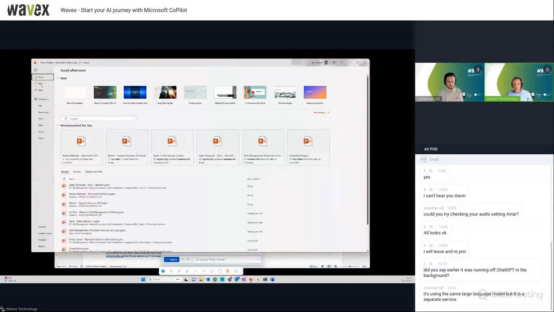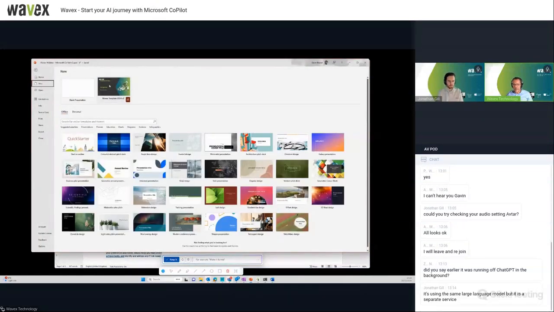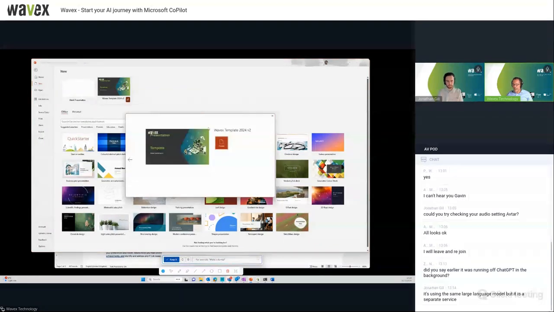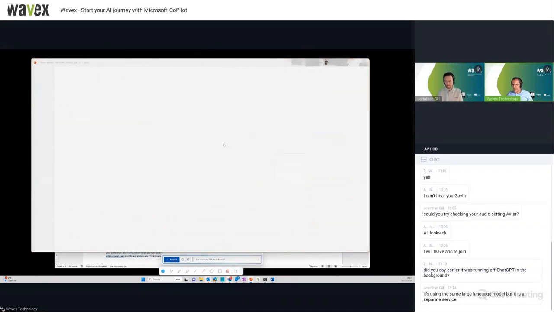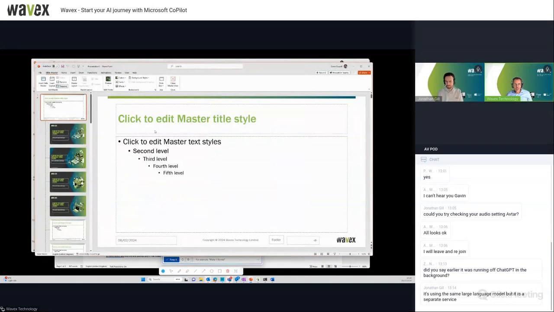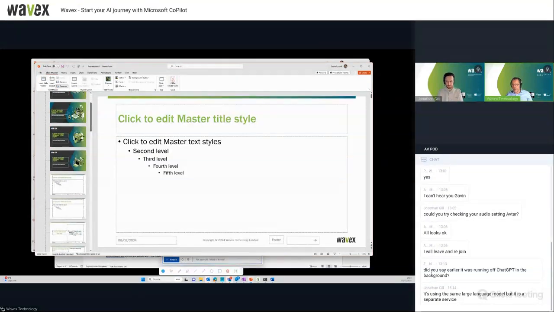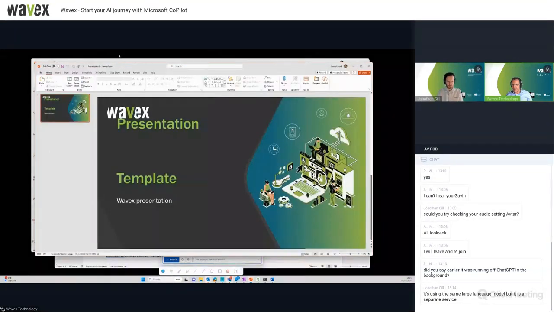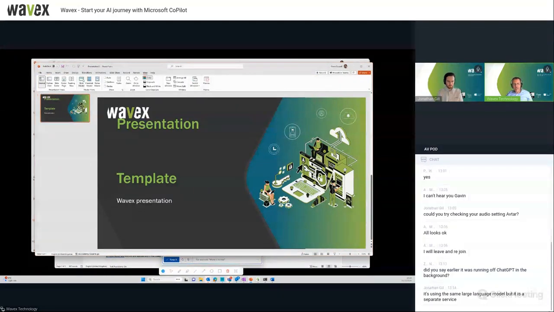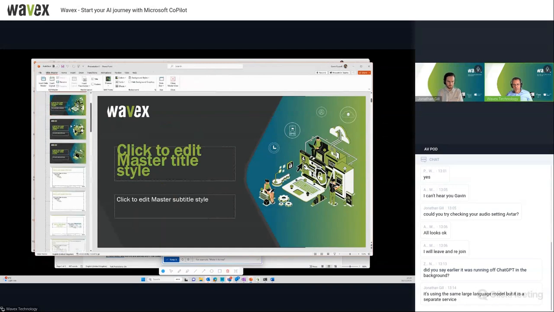Let me just create a new PowerPoint document. Now, one thing you do need to remember to get the best out of this, you're probably going to need your marketing department or designers to develop CoPilot friendly templates. So you can see here, for those of you who understand PowerPoint, under View, Slide Master gives you different layouts.